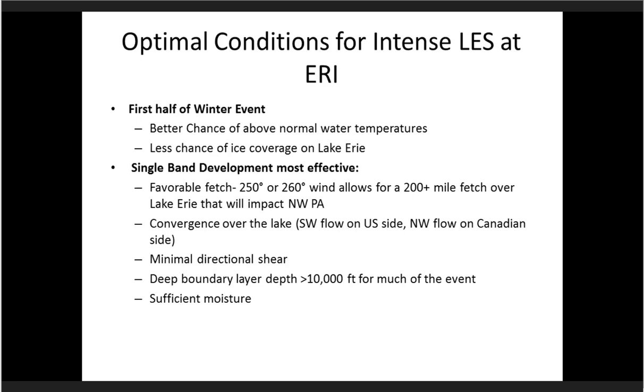You preferably don't want much in the way of wind shear. You want unidirectional flow, and you want a deep boundary layer. Typically with these intense events, they're greater than 10,000 feet high, maybe 15, even 20,000 feet. And it would be nice if there's an upper level system nearby, so you have maybe cloud seeding from above and an overall more moist situation. And that scenario also deepens the boundary layer.